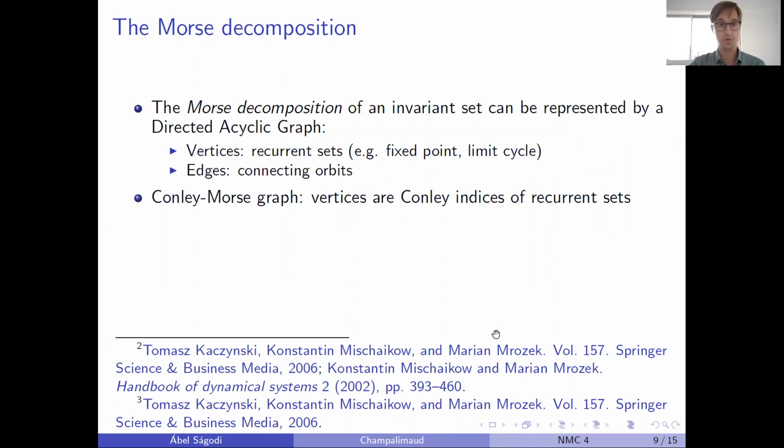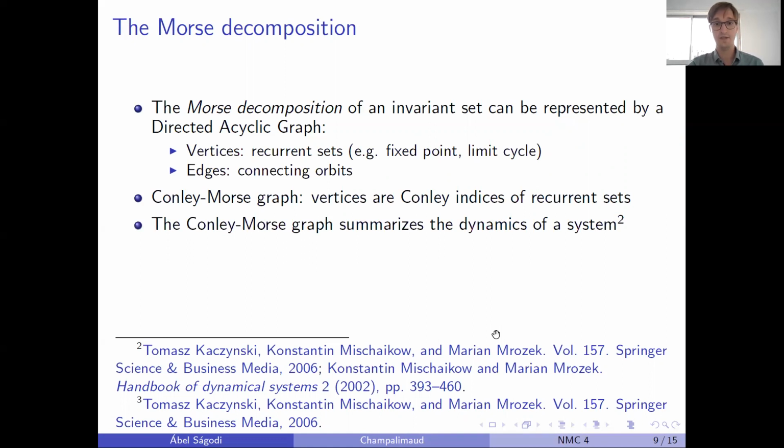And we can combine these two, the Conley index and the Morse graph, into Conley-Morse graphs, in which the vertices are Conley indices of these recurrent sets. These Conley-Morse graphs summarize the dynamics of the system, at least at infinite time. And we can look at them not only analytically, but also through computational means, for which we can use any kind of time series data, either from computational models, integrated ordinary differential equations, or from real physical systems from which we have collected data.